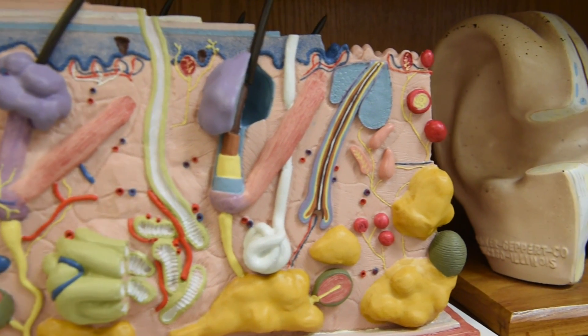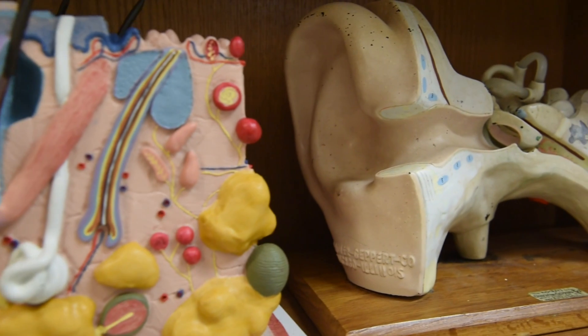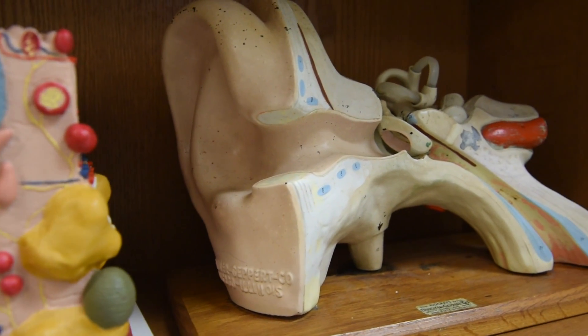In the physiology lab, we have some ongoing student projects. One in particular that relates to New Orleans is we're working with older musicians, trying to find ways to reduce fatigue in these older musicians. That's great from a performance standpoint, but one of the real benefits is it actually has the potential for reducing injury, particularly long-term injury, in these musicians.